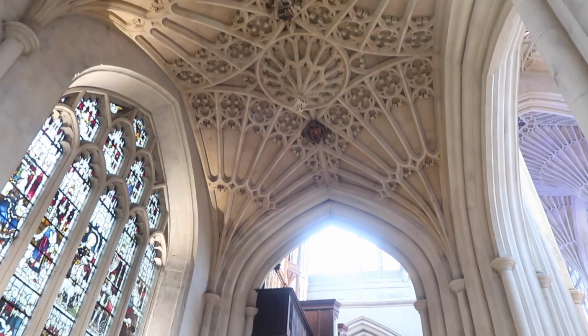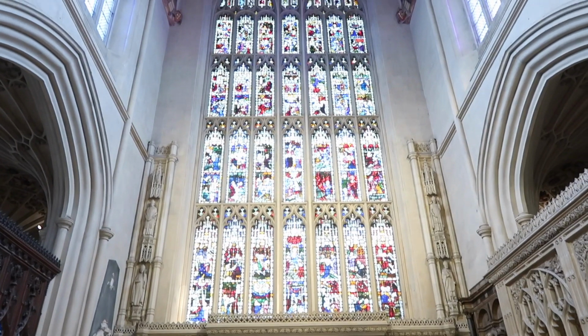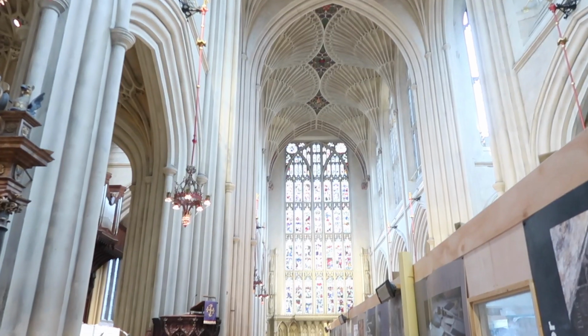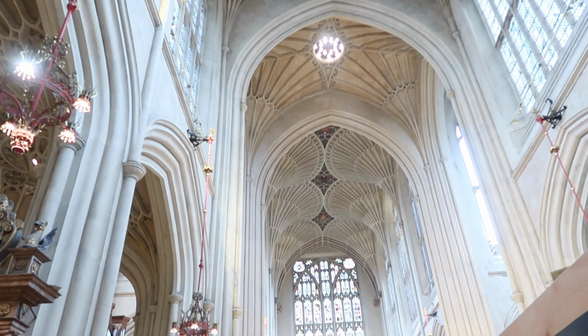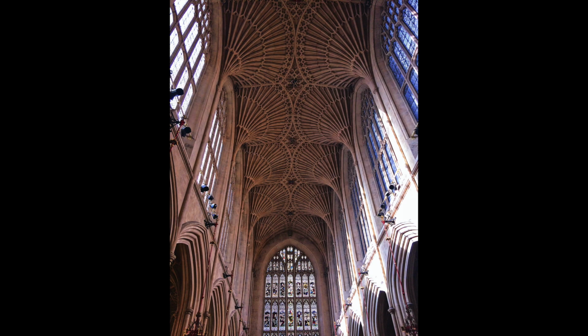I also love the stained glass in the cathedral. It is unbelievably beautiful and spectacular. Also, the ceilings, oh, it's probably one of the most insane ceilings I think I've ever seen in a church. Just unbelievable, truly takes your breath away. You just imagine sitting there, arched back, staring at it for ages. One can almost get a bit dizzy doing such things, but I would say it's worth it.